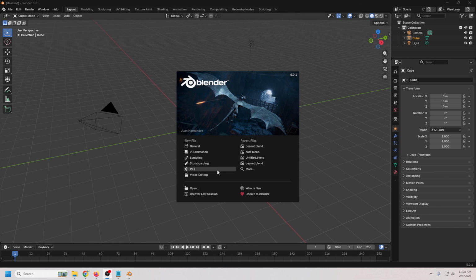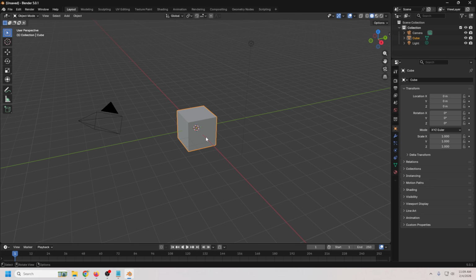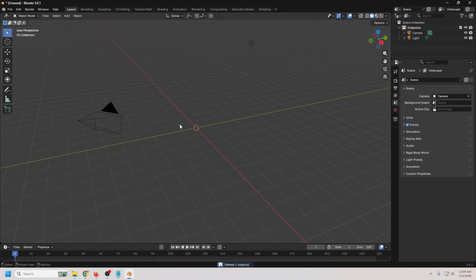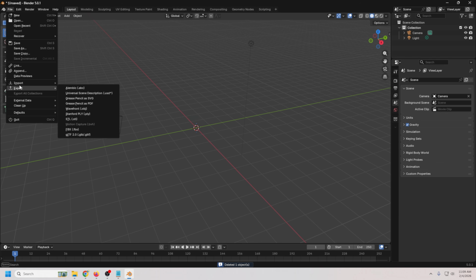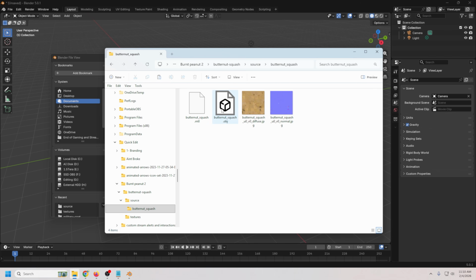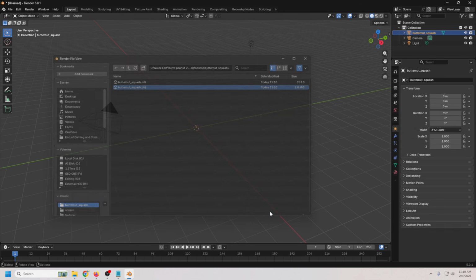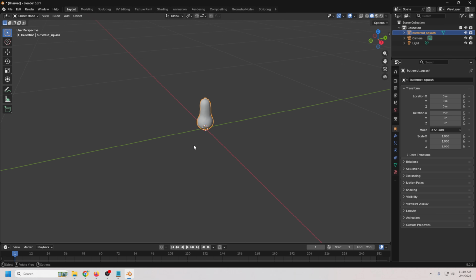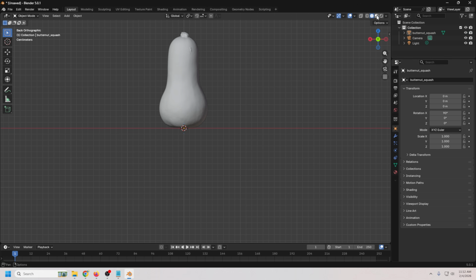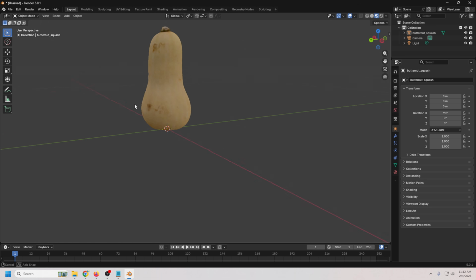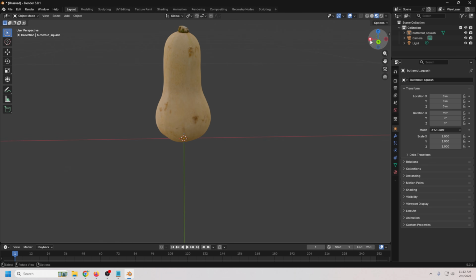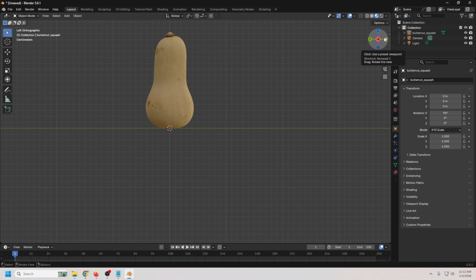The next thing we're gonna do is go ahead and open Blender, and we will just remove that. Probably want to go ahead and select our cube and just delete it. Then we'll go up to File and we'll go to Import, and we're going to go to our Wavefront OBJ, and there we have our OBJ right there. So now we can just go to that folder and import, and then we got to zoom in. But the first thing we want to do is go ahead and change our viewport shading. We can see that all of the stuff shows up. It looks pretty good.